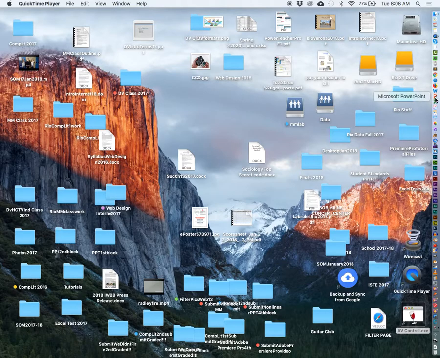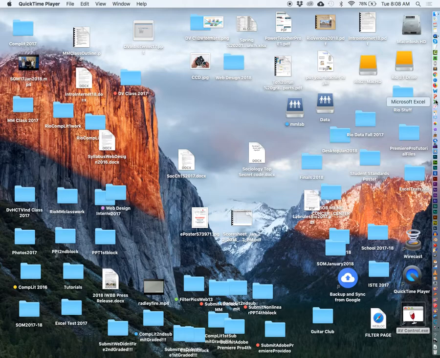We got the Microsoft Office software on here. That'd be Word, PowerPoint, and Excel. And for those who don't know, you can open and edit any Word, Excel, or PowerPoint document on here, even if it was made on a Windows computer. So if you go back and forth between another lab or another computer, and you got files that were made on Windows, no problem. You just open it like normal, edit it, hit save, and it works just fine. And you can do the opposite too. Make them on a Mac, share them on a Windows.